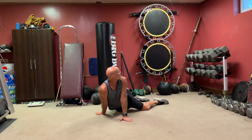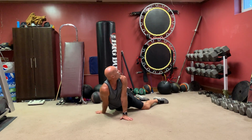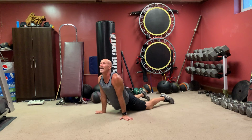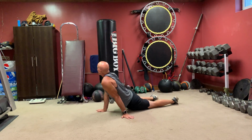Twist side to side. Let your knee come out to the side if you're looking left. Look up at the ceiling behind you. Twist your shoulders. Twist your hips. Keep looking up at the ceiling. Don't look down. Switch your neck out too. Do that 5 to 10 times.